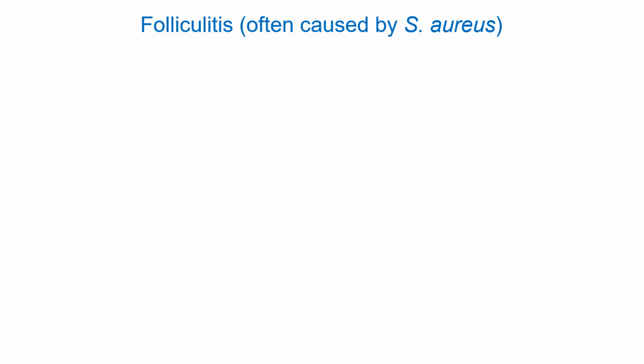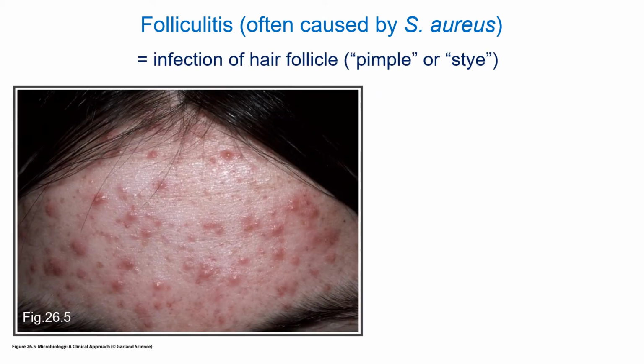So I want to talk a little bit about some of the infections caused by staph. Mostly in this unit we'll be focusing on skin infections, but keep an eye open. You'll see that staph does pop up again in my list again and again and again. So first one here is folliculitis. So what does that mean? This is infection of a hair follicle. So really we're talking about pimples.